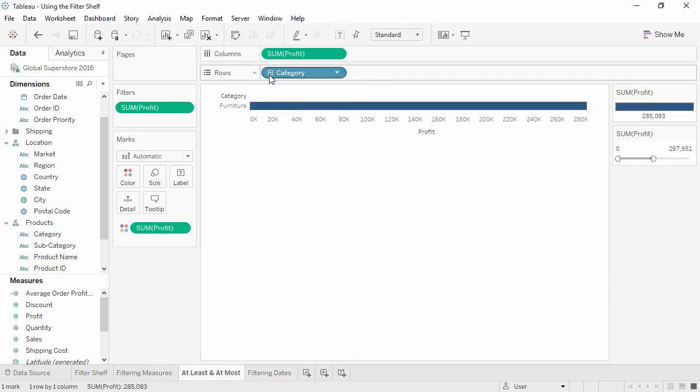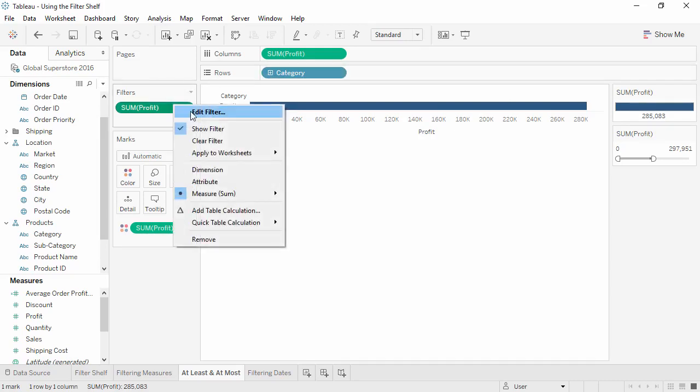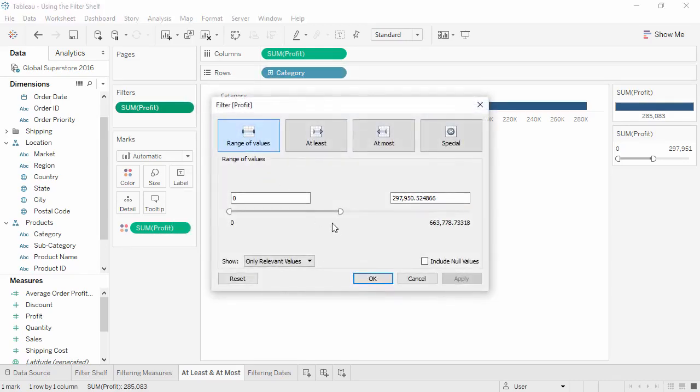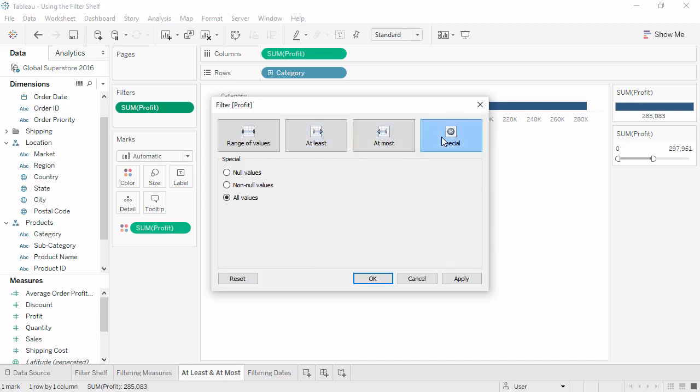We've inadvertently locked our upper range as well, and we filtered out 2 more profitable categories. Let's go back to that filter. And here we see that trimming. We should actually use at least 0, as this allows our upper range to fluctuate as we adjust the view. Lastly, for quantitative filters, we have an option for special. This helps us filter on nulls.